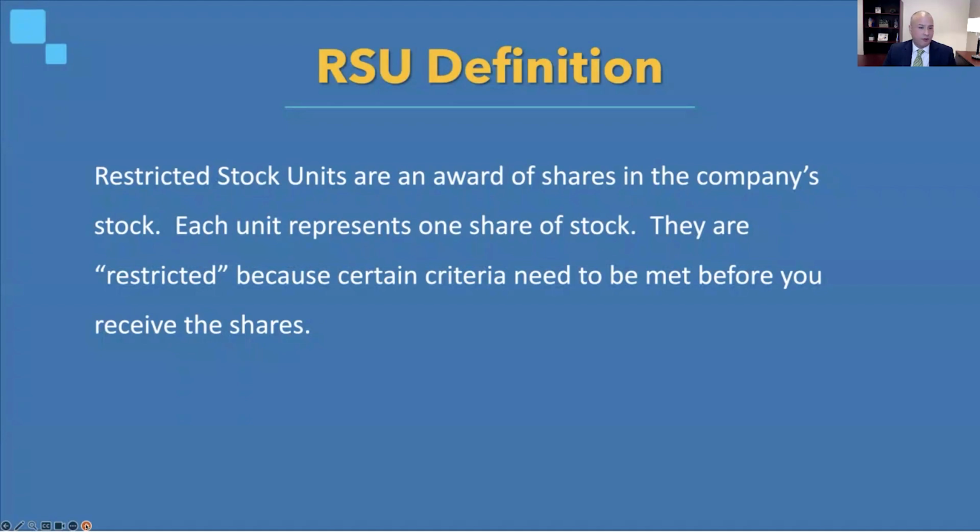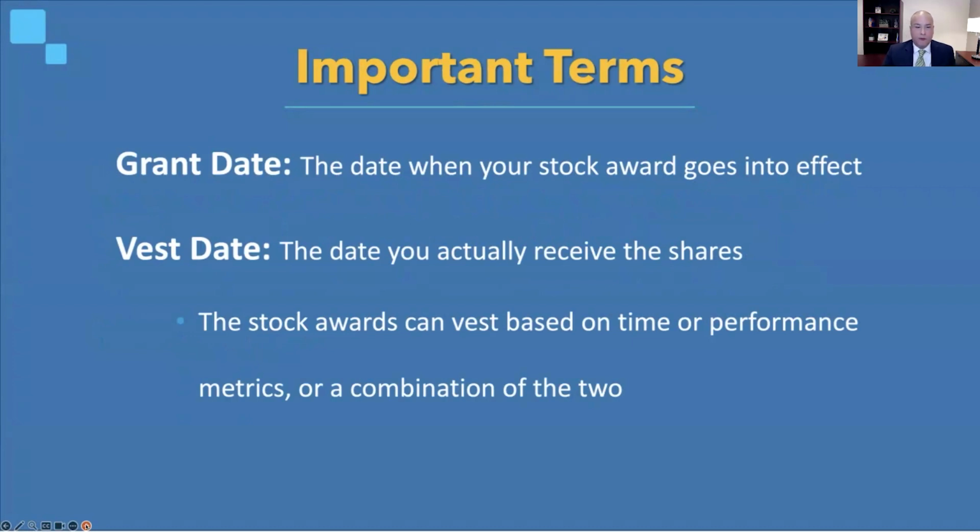Let's just start off with a couple of key terms on this. Grant date is basically when you're informed that you'll be receiving shares of the company stock. The company has determined that based upon the stock price currently, they want to give you X amount of shares for your hard work. You can think of the grant date as the starting point for some measurement as it relates to the vest date.